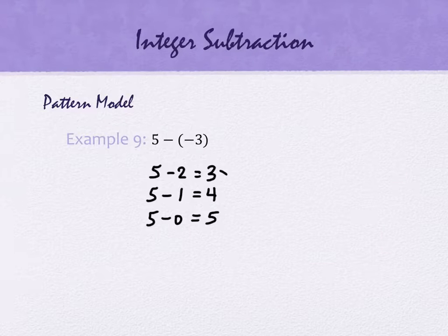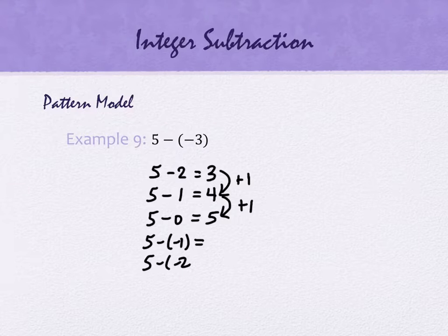So that's all previous knowledge that a child would have already had coming in. What happens then is to notice that as you go down the right-hand side here, what's happening to the values? They're increasing by 1, right? Kind of arithmetic sequence-like. So if I then do 5 minus -1, and then I do 5 minus -2, and I get to the 5 minus -3, which is my problem, what I care about knowing, we could still increase 1 on the right-hand side. So this would be 6, 7, and I would get to 8. So from a patterning perspective, I still end up with the same result.